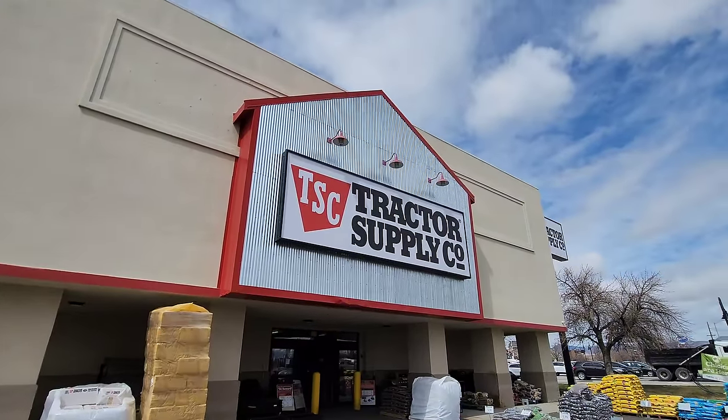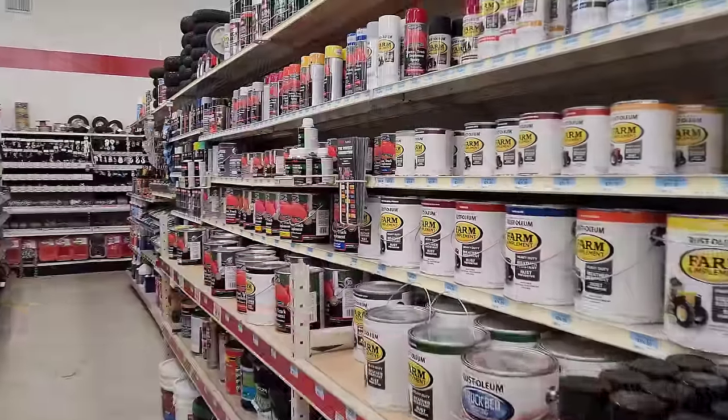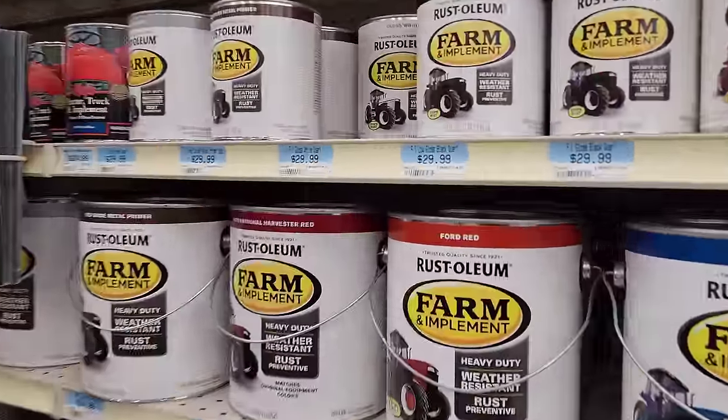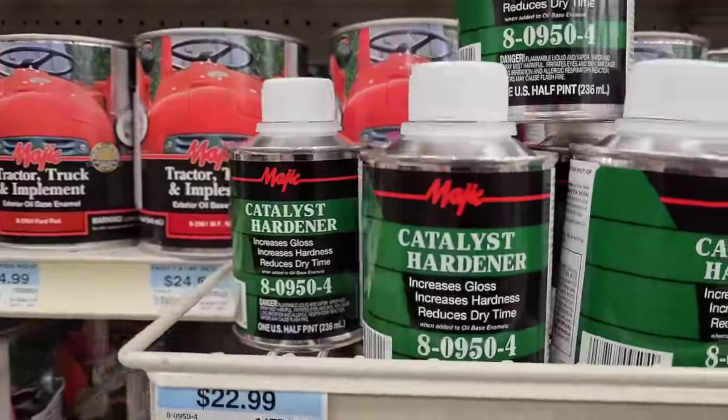I headed on in to Tractor Supply to see what kind of reds they have. There's a red in particular I'm looking for, Safety Red. They got a couple there. You must grab this Catalyst Hardener. This is a must, I'm telling you guys.